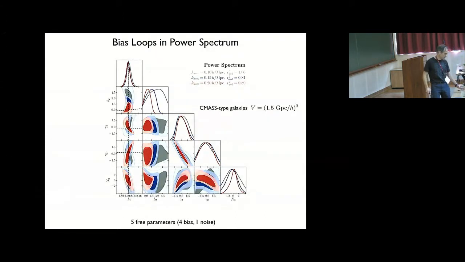So how does this work in practice? So for the case of the power spectrum, this has been known for many years, including the one-loop correction gives you a fairly good description. Here I'm using galaxies which are on the volume corresponding to the BOSS survey, just for some example, and that's all the galaxies I'm going to show here from these particular simulations. So here is a linear bias, quadratic bias, the tidal tensor bias, the only cubic term that appears, and a noise parameter.